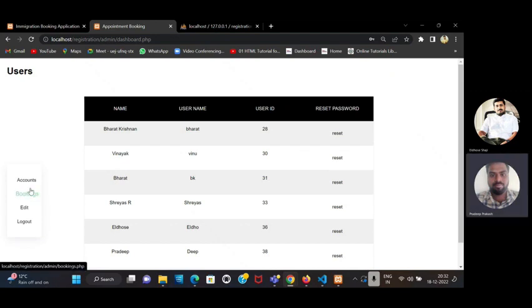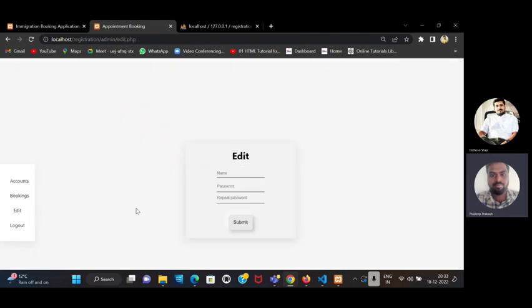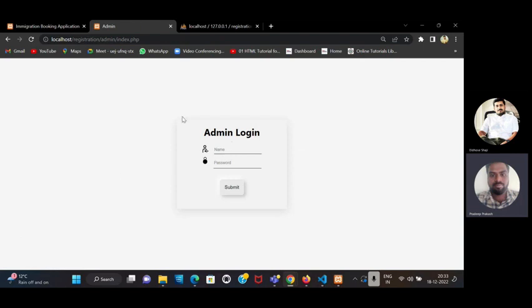The admin can also view the bookings, to see which users have booked appointments for the Stay Ireland application. There is also an edit option where the admin can edit his profile, and I can also log out from the admin web page.